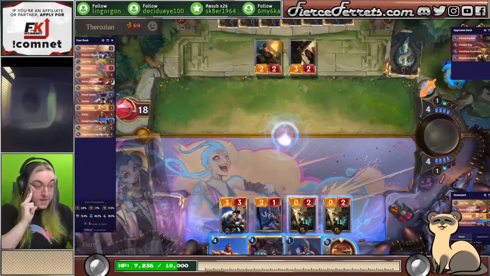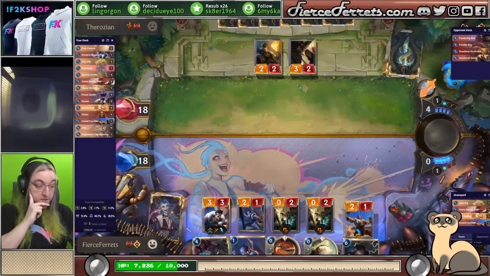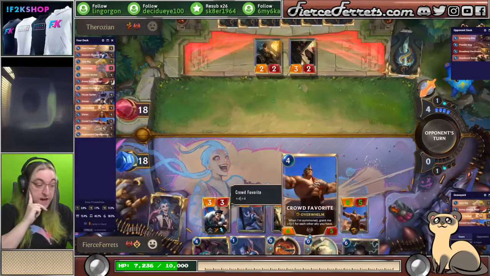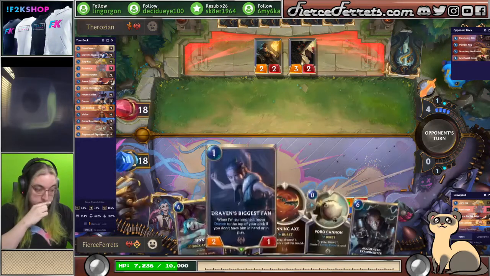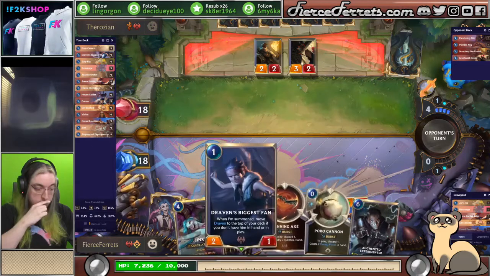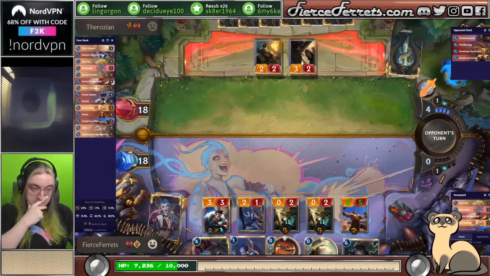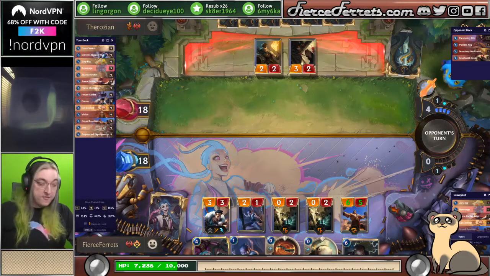I'm playing these out because I want a big crowd favorite, right? This is now going to be a 6-5. That's a really good win for us. So if they want to spend no mana, I feel like that exchange is better for us.